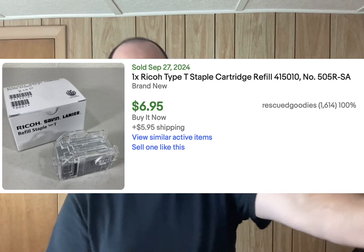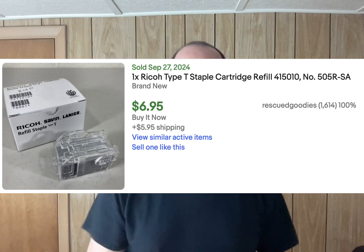I also sold this one little packet of Ricoh Staples Type-T for $6 plus shipping, and I got those for free — and about 10 other toners — simply because I was talking to people. Not quite networking, but I was just in a group of people and we were all talking about various things in our lives, and I was chatting about reselling and how I had discovered a bunch of Hewlett-Packard toner cartridges, and they can be worth a lot of money.